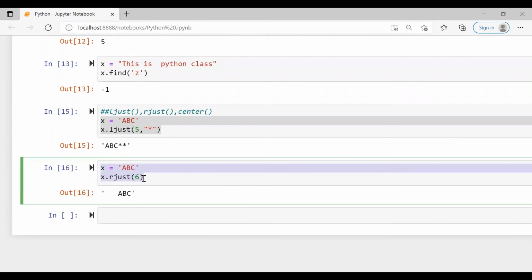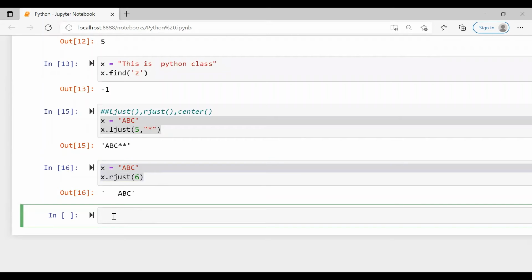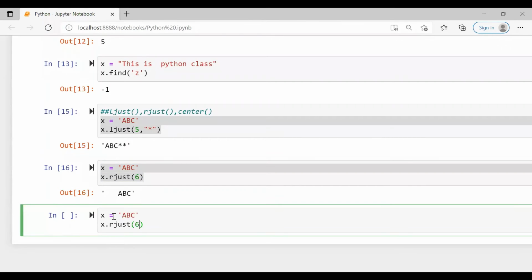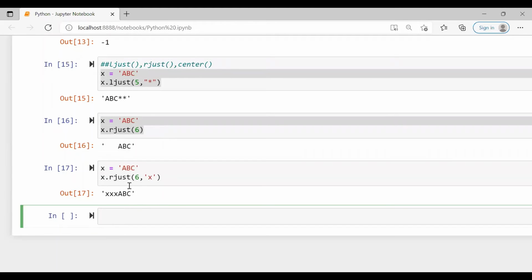Now we'll fill with some pattern. Suppose I give a comma and then a character x, so the remaining spaces will be filled with the character x. This is how you can align strings with left justification and right justification.